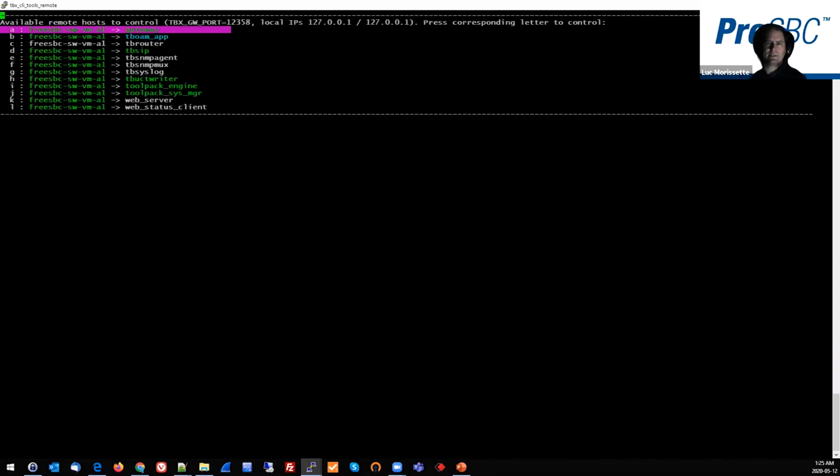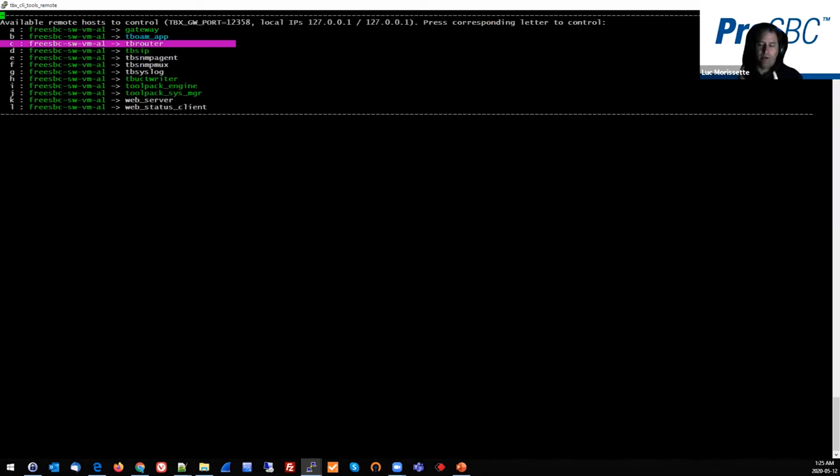Okay, like this, right? So you get into this menu here, and you have one application that's called TB Router. Like I said, this is the SBC main application or core application where all the packets go through in and out of the system, all the packets on the LAN and WAN interfaces.